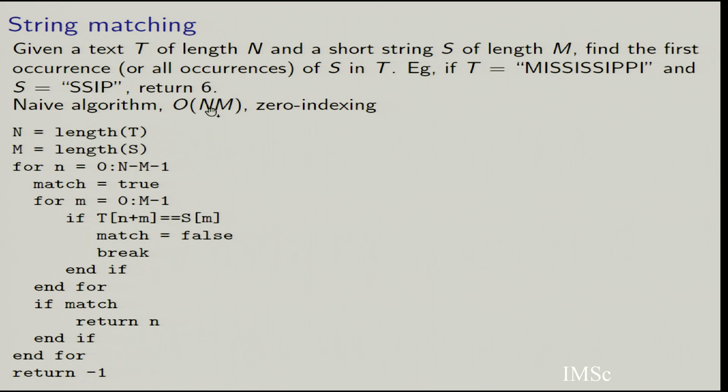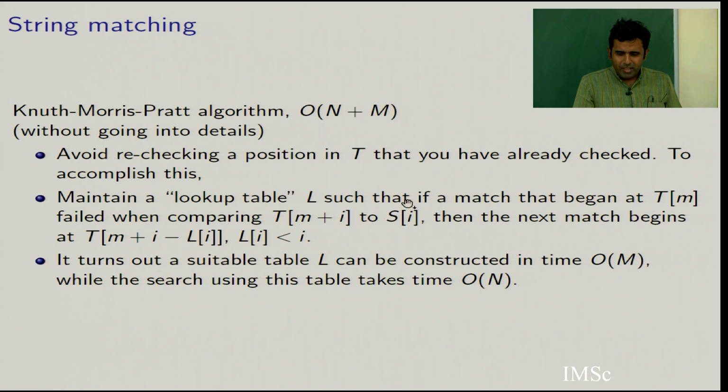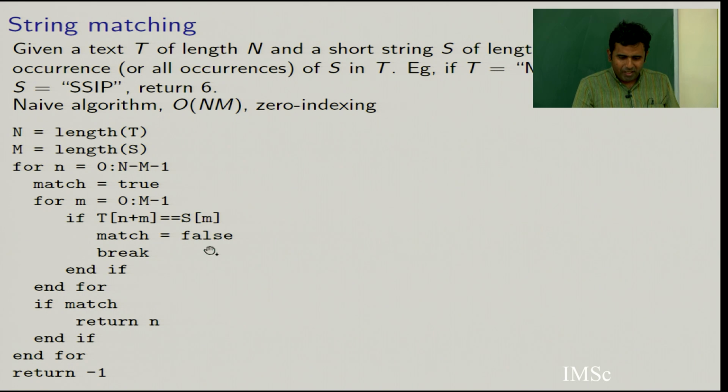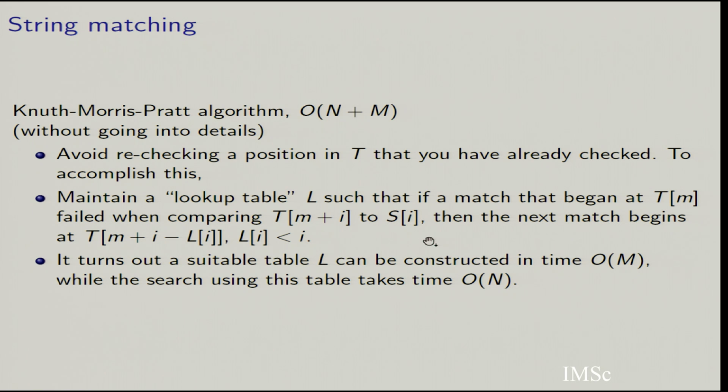So there is an algorithm by Knuth, Morris and Pratt. I am not going to describe it in great detail, but the basic idea is that you can maintain what is called a lookup table, such that when you have a match that fails, in this case m is incremented by 1, but instead you can increment n by some slightly bigger number, because it tells you if the match that began at m failed at m plus i, then where will the next possible match begin, and you can calculate that by basically calculating the position of each prefix of the match string in your full string.